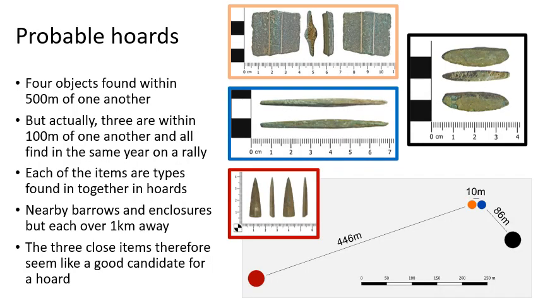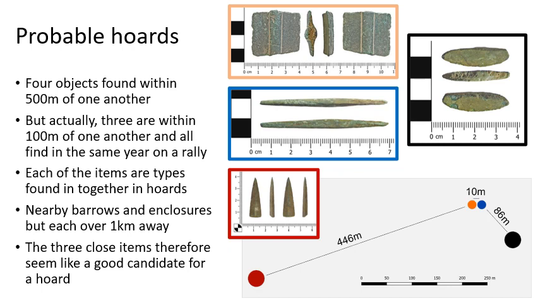Similarly, what you can see here are three objects, all of which have precedent in being found together in late Bronze Age hoards, found very close together. But what you also see is how we can't always trust the algorithm to identify those clusters, because that fourth item, highlighted in red, probably a sword blade, probably contemporary with those objects, is found a really quite long distance away from those other three objects, almost 500 meters.